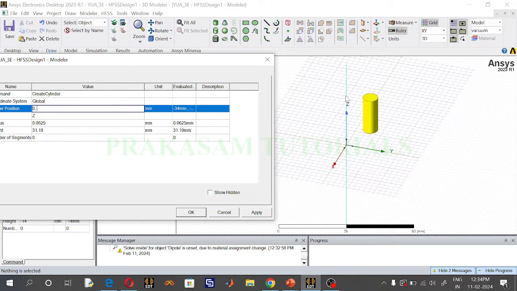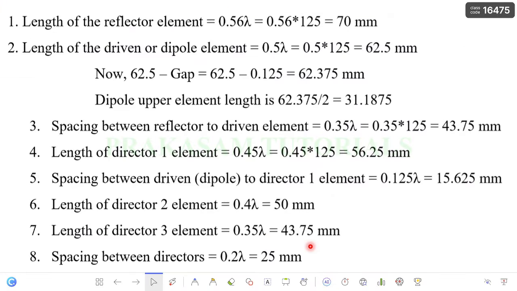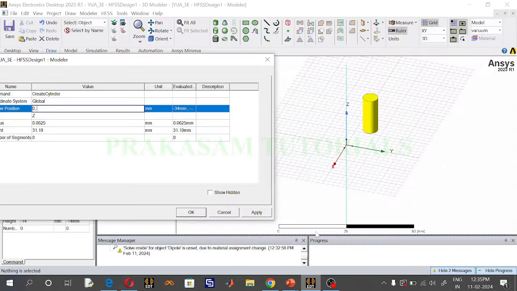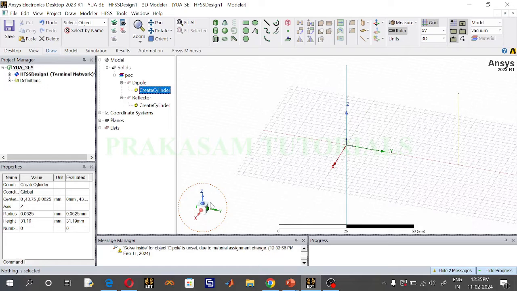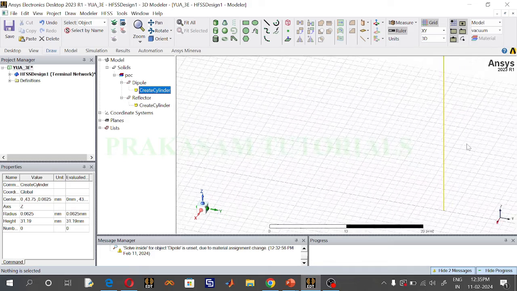The spacing between the reflector and the driven element is 43.75 mm, so the Y position is 43.75, and the Z position is 0.0625. Now click the OK button. And this is the upper radiating driven element.